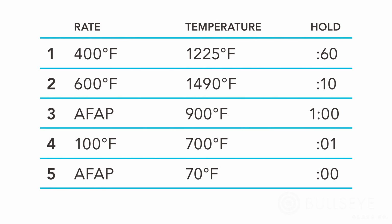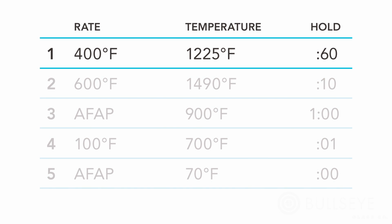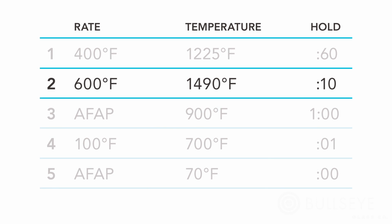The first segment of the cycle encompasses both initial heat and the pre-rapid heat soak. Heat at a rate of 400 degrees Fahrenheit per hour to 1225 degrees and hold for 60 minutes. The second segment encompasses the rapid heat and process soak steps. Fire at a faster rate of 600 degrees per hour to 1490 degrees with a 10-minute hold.